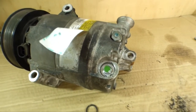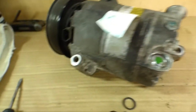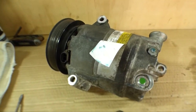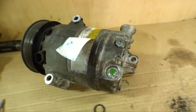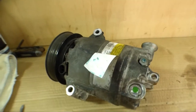So, helpful hint: there's also a valve on the 700 R4 transmission that's very similar to this. You think you've got it all the way in, but no, you just got to push it a little bit further until it snaps into place. That was the pressure valve on the pump. And it probably applies to the other Turbo Hydramatic transmissions as well. But you think you got it in place, push it a little bit farther.